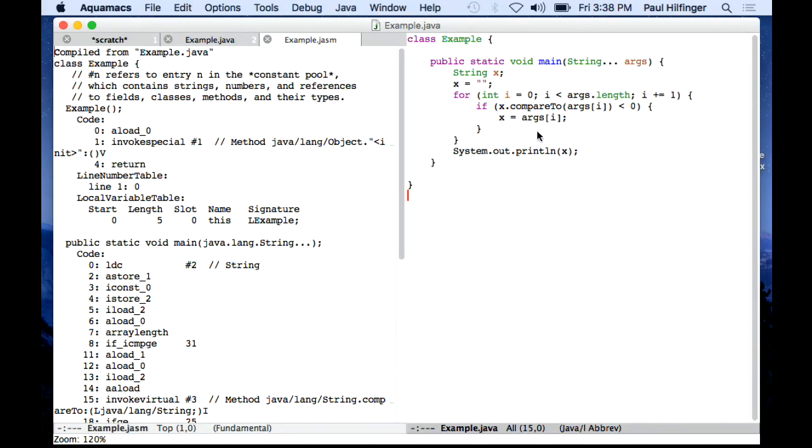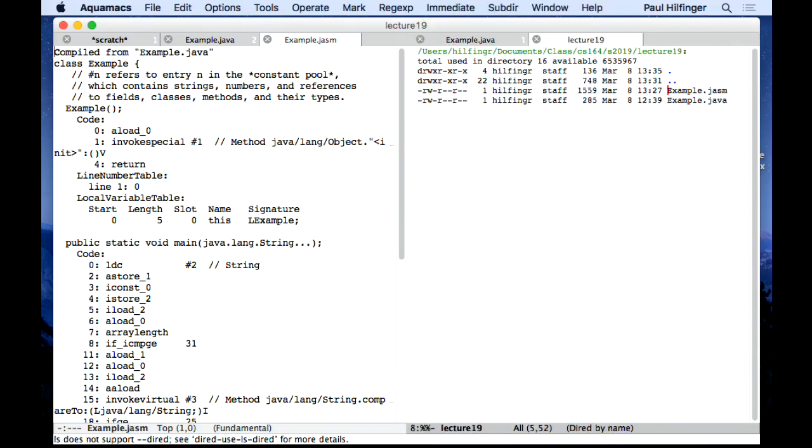Now over here on the left, we have the program that this turns into. Well, it's not. This is a rendering of the program. The actual class file. Do I have the class file here? Let me see. Probably don't. Well, let's just take a look at it, just for the heck of it here.